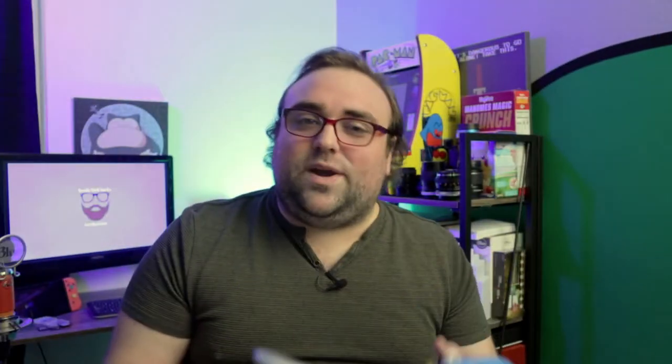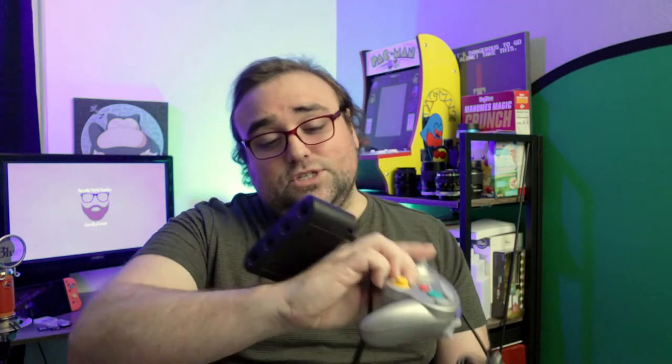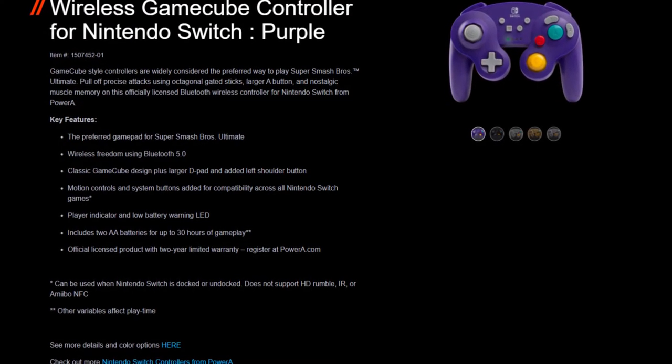There are plenty of ways to use a Nintendo Switch with a GameCube style controller. There's the original GameCube controller and the USB GameCube adapter. There are USB controllers that plug directly into the dock and have a GameCube layout, and there are even wireless options out there. But what if you want to use your Nintendo Switch in handheld mode and use GameCube style controls? Enter the Joy-Con pads.